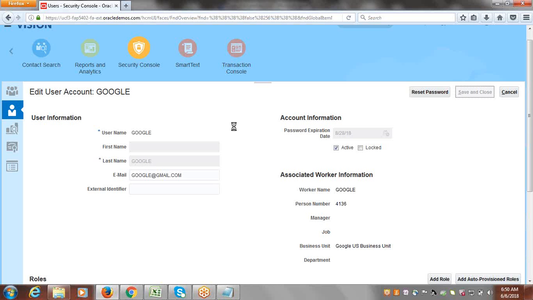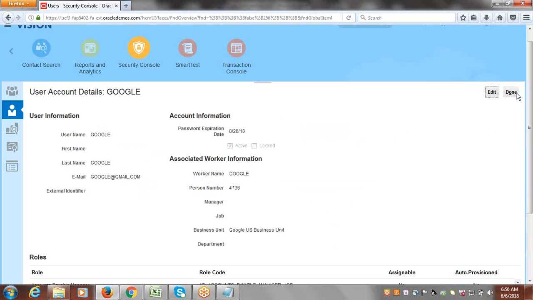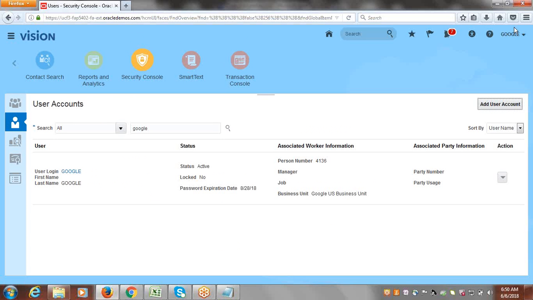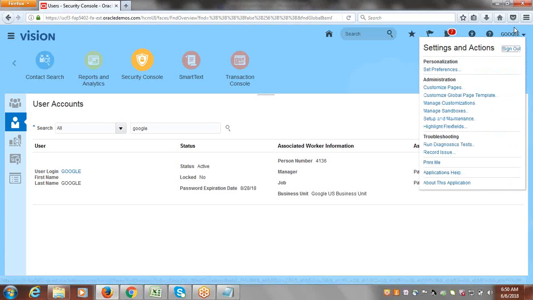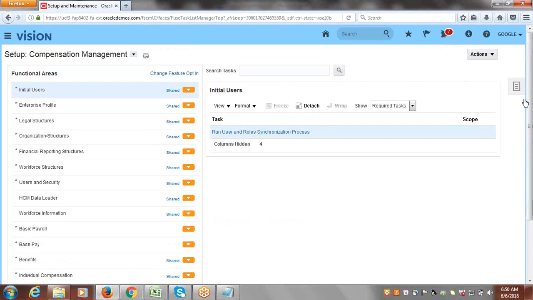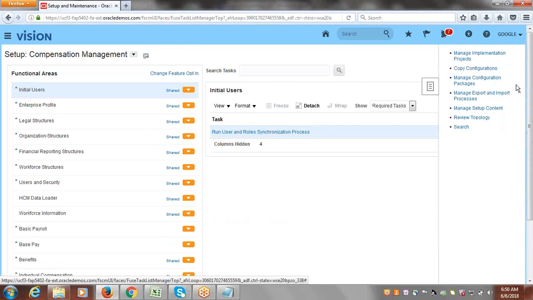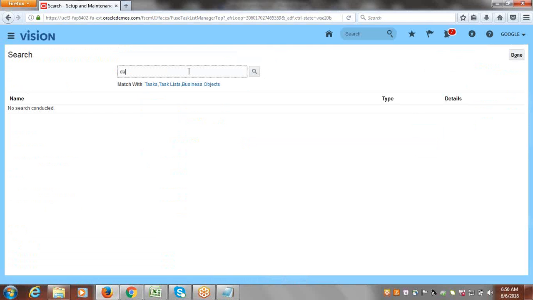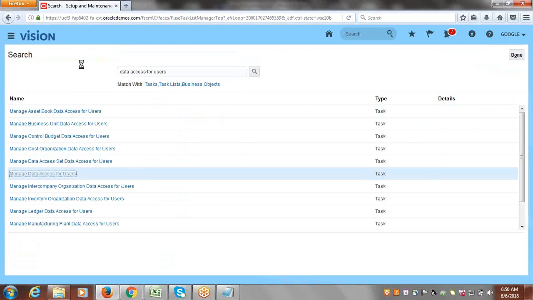Now we have to assign the corporate book to this role. Go to the data access for users task. It seems the fixed assets domain is a bit slow. In Fusion, for each and every application they maintain a separate domain, in the sense of a server. Application wise they are managing the servers in the cloud environment. Fine. Now you can directly go to search, and the task name is data access for users. The rest of everything is working normally, right?